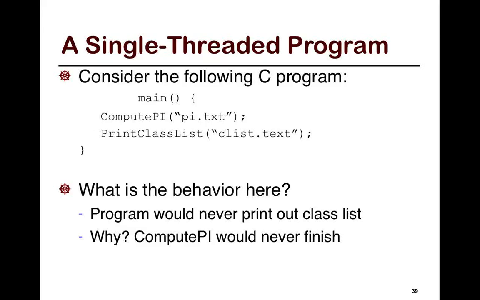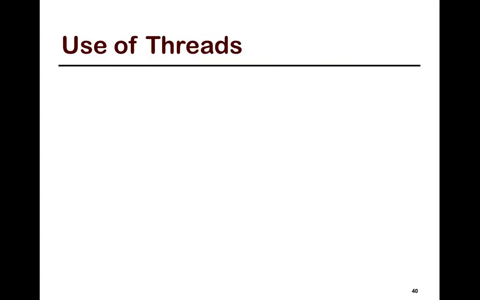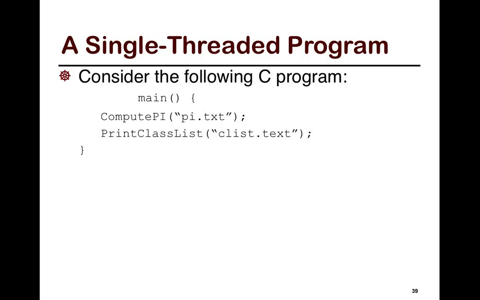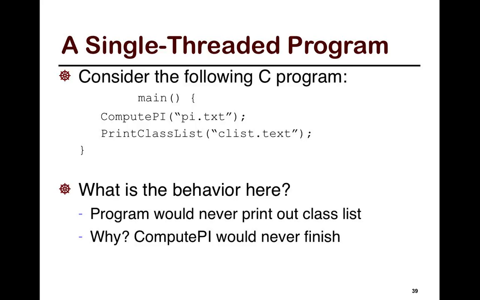One of the things, if you want to look at processes, is the possibility of the following. Consider a program where you compute pi and then you print something. But this function itself is going to take a really long time. So the compute pi function is going to take a long time, and this process is never going to print out the class list because compute pi would never finish, or it takes a long time to finish. In which case, it takes a long time to print that out. But there are other things you may want your program to do that are useful. So your program may want to compute the area of a rectangle. In such cases, the question is: I want to access the variables in my program, but I don't want to wait for some really long activity that the program is embarking on.